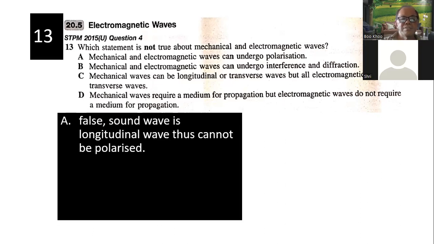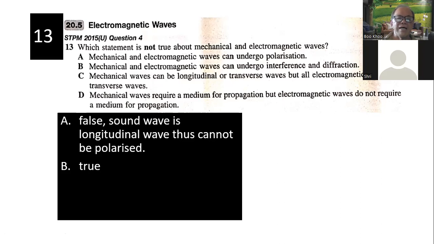Right? A is false. Sound wave is a longitudinal wave, thus cannot be polarized. So for mechanical waves, it depends. You cannot use it unless you say it's a water wave. But since you say sound, mechanical waves can be sound waves. Mechanical and electromagnetic waves can undergo interference and diffraction. Mechanical waves can be longitudinal waves or transverse waves.